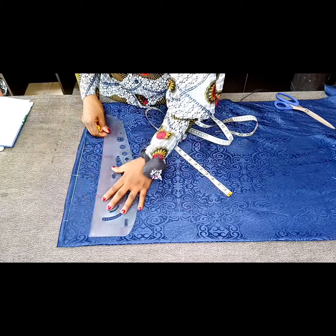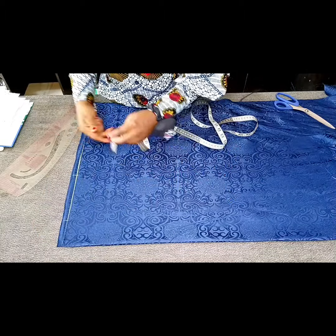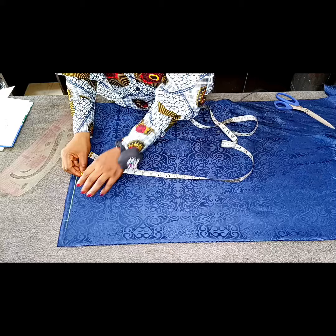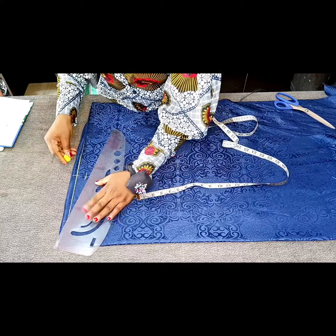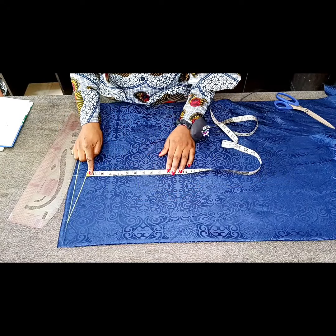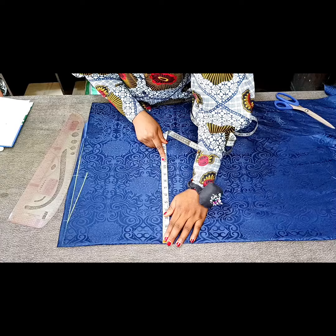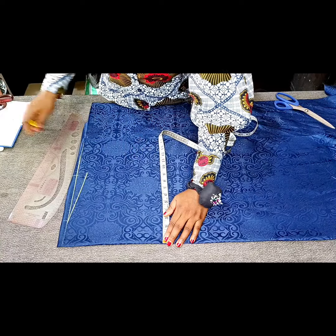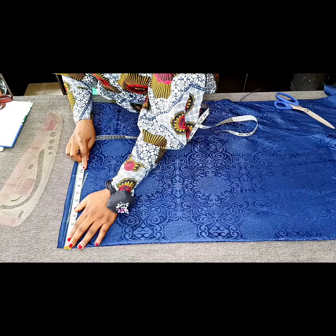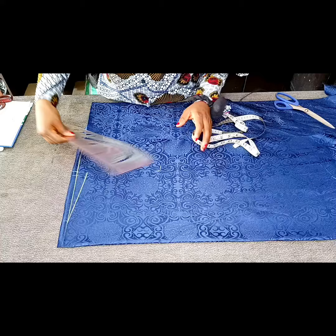I have my 15 inches. Next I'm going to draw the starting line, which is also the shoulder line. Then I'll enter half of the shoulder measurement of my client, and then I'll come down by 1 inch at that point and connect it to my 3 inches — this is just to achieve the shoulder slant. Next I came down by the armhole measurement, which is 9 inches, so that's where I marked my 9 inches.